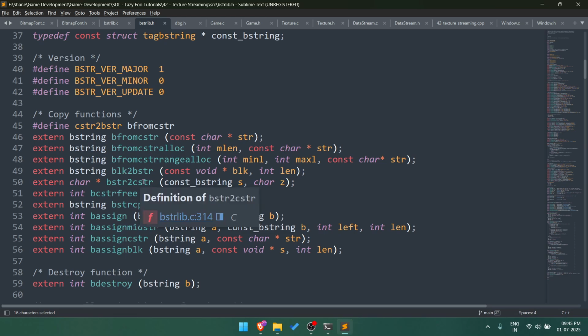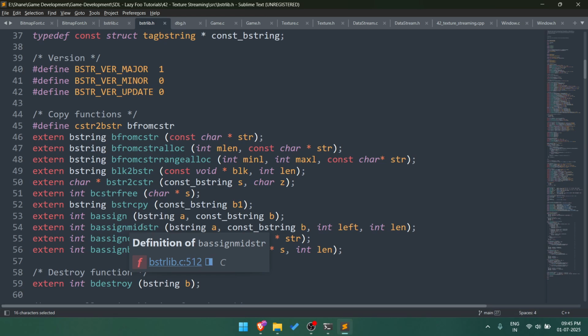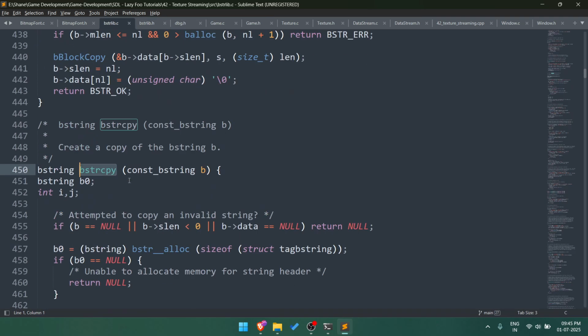I can assign a string, I can get a copy. It gives me a string, so I can simply write it.